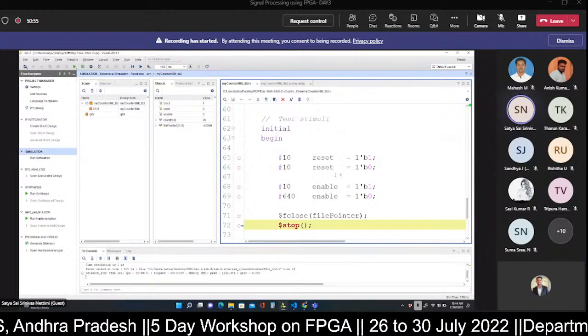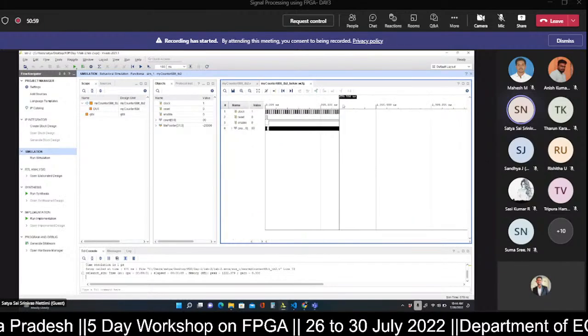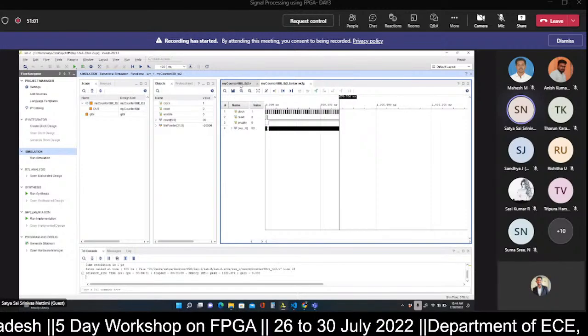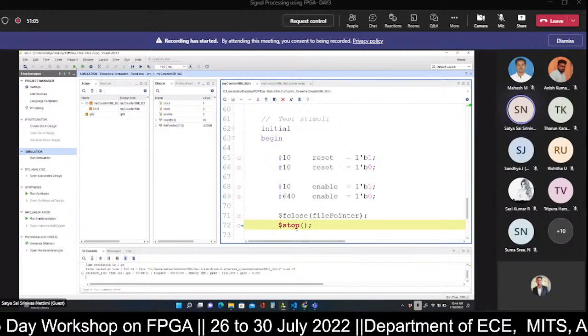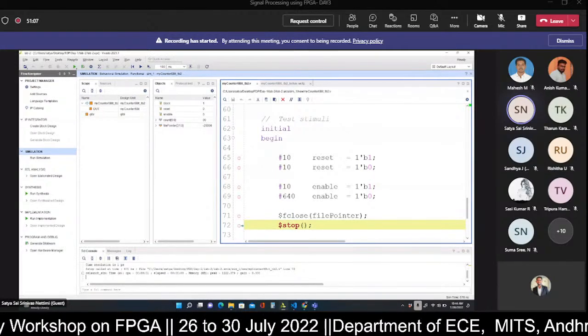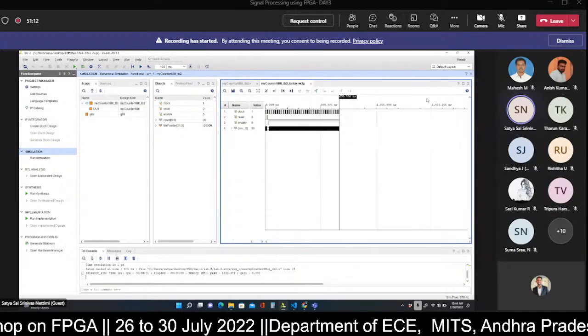So once it is relaunched, since you have used $stop, after performing the simulation, it will stop automatically and it will take you to the test bench file and it will highlight the command where you have written $stop, indicating that it has stopped the simulation.